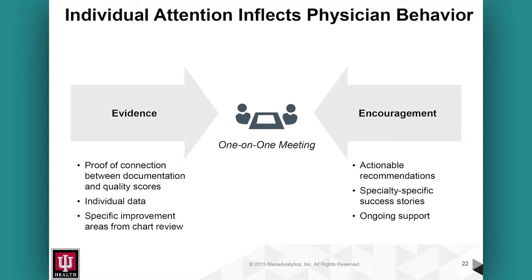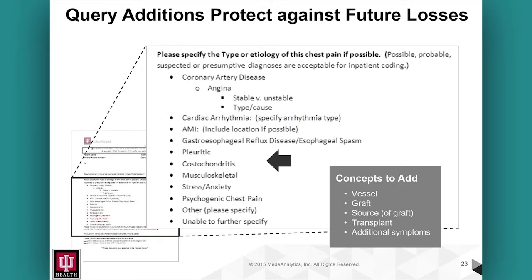And again, we try to stress that it's not just about the financial pieces and mitigating losses, but we're also making sure that it's impacting the quality measures that are becoming more and more visible. We also try to prevent documentation problems in the first place, so we're trying to be proactive, not just reactive to the symptoms we see in the charts from poor documentation.